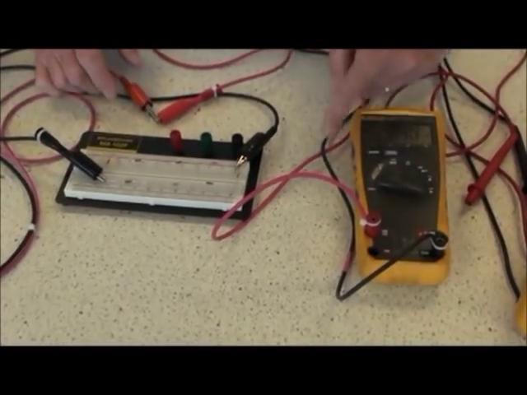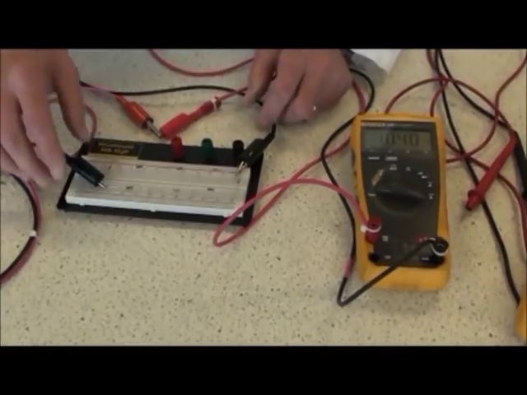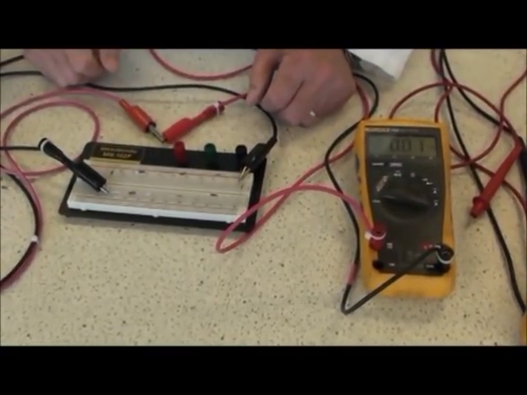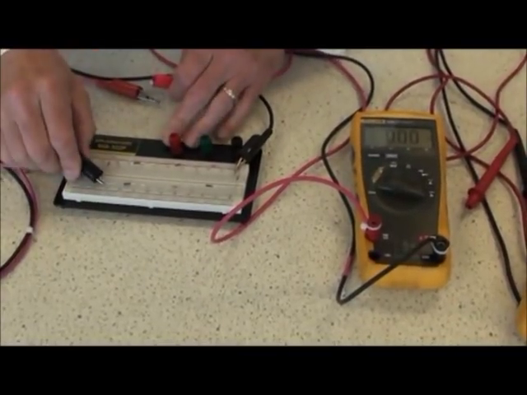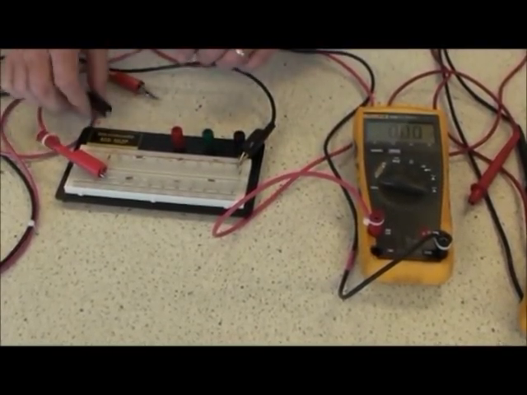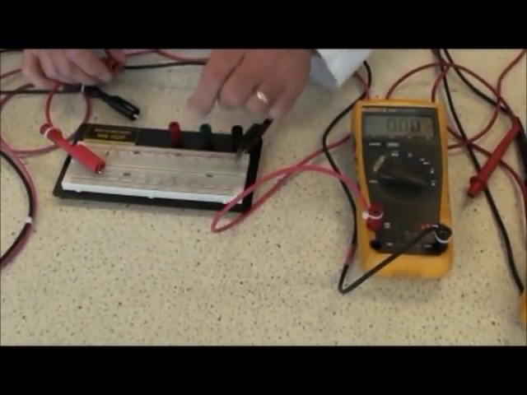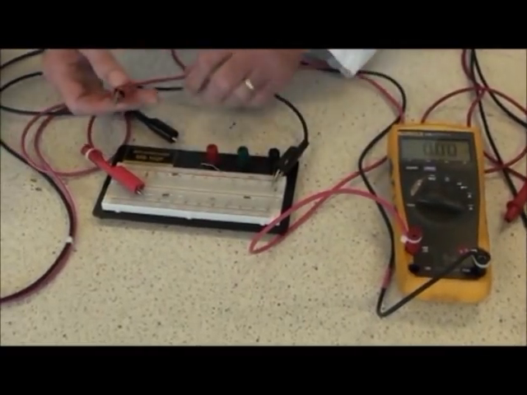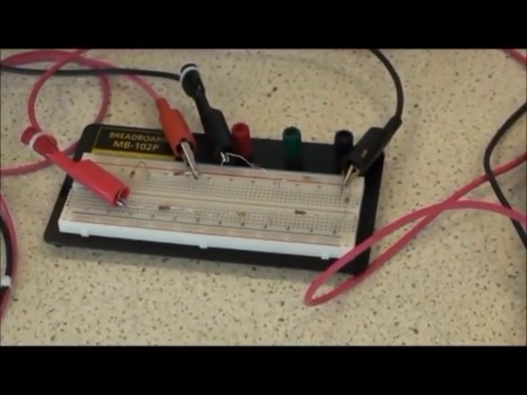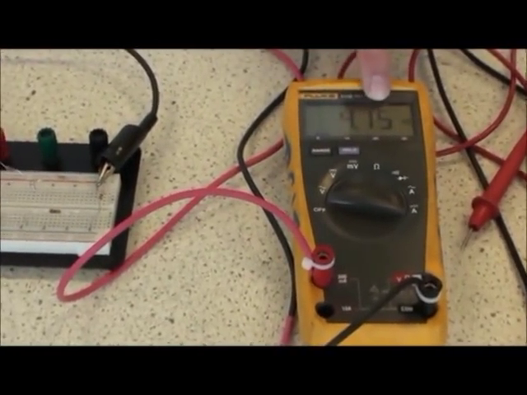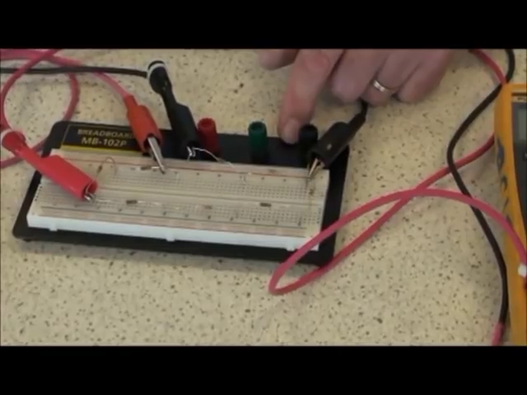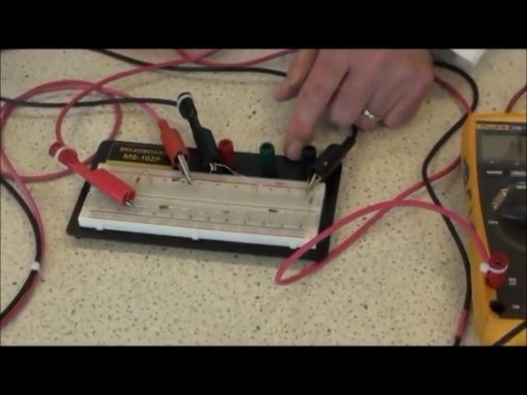The meter now is in the circuit. It forms part of that circuit. I can look at the particular current anywhere inside this circuit by breaking the circuit at the point I wish to measure. I would put the power supply back into the front and back. I would then insert my meter anywhere I would like to measure the current. The red lead towards the red hot of the power supply, the black lead towards the negative of the power supply. Turn my power supply back on and read 4.15 milliamps through this part of the circuit, whereas I had a total of 10 point something milliamps as a total current.